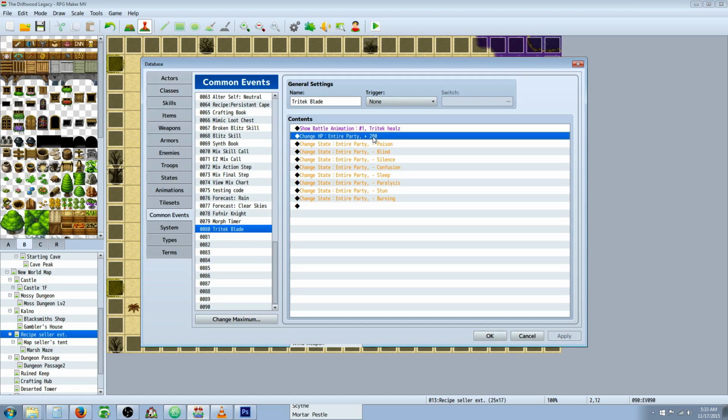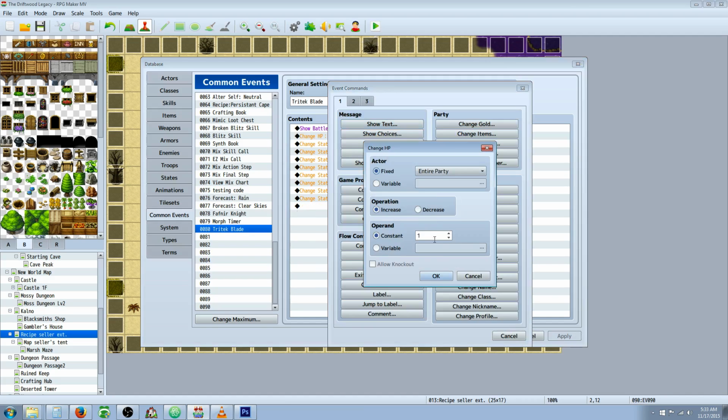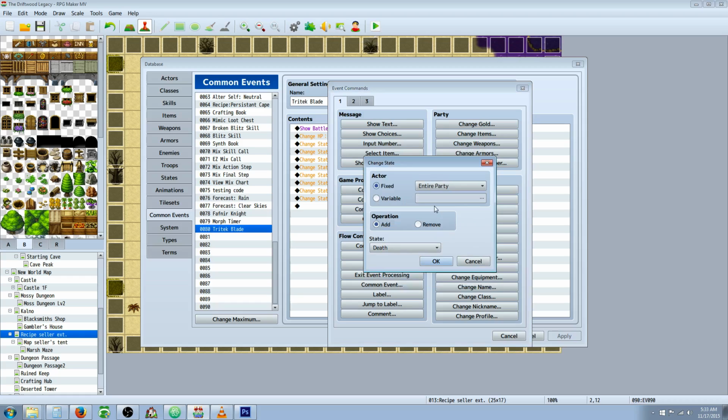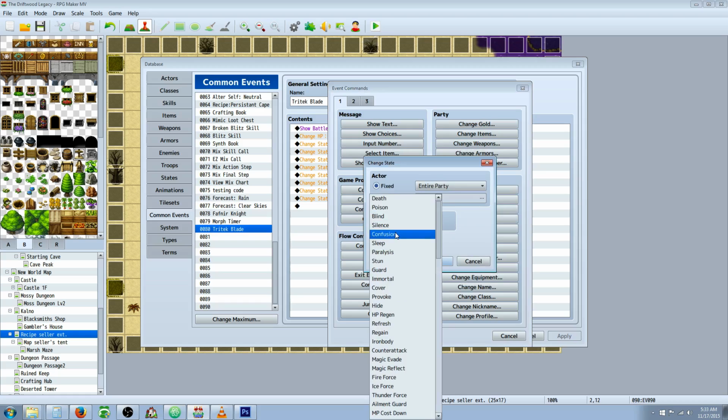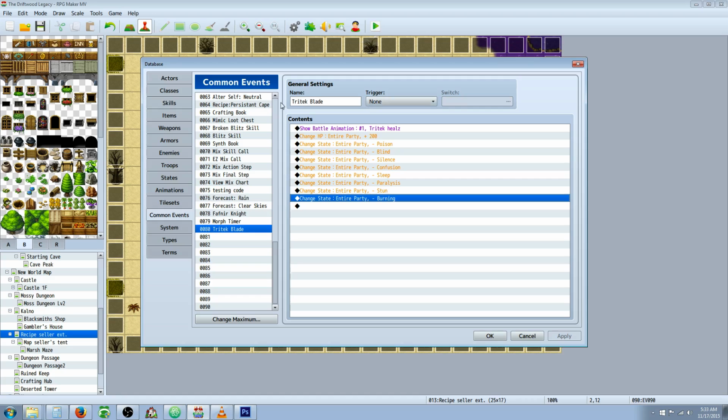Then we're changing HP entire party now. Keep in mind that the way we set it up with the scope of all, and then we put the perform action opponents in the target action, it's gonna hit multiple times, so it's actually gonna trigger this multiple times, which is pretty neat. And then you would just go change state. Let me show you. All of that's under actor. You just go change HP, increase entire party by the number you want it to increase, and then change state, remove whatever states that you want it to remove. And I didn't add all of the negative states because I have like a bajillion different negative states, but these are pretty much the basic ones. I think that one's a custom one. And that's pretty much it.